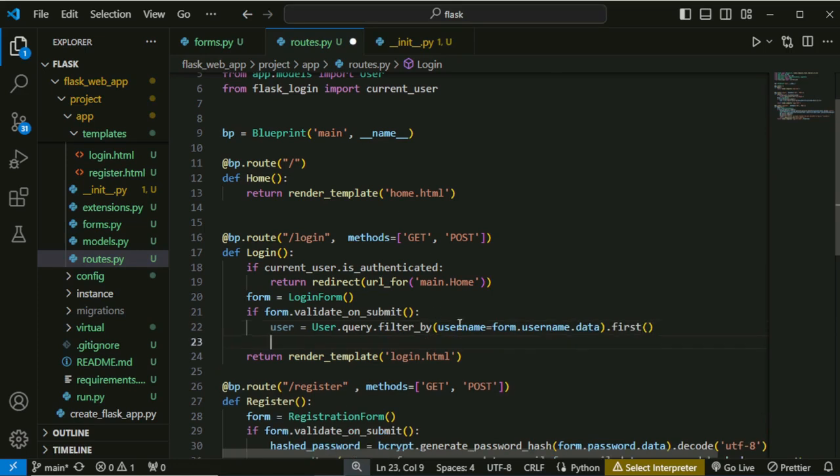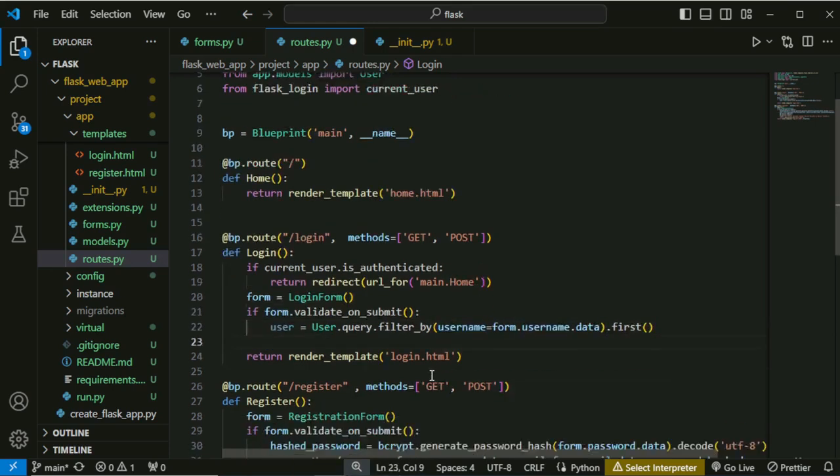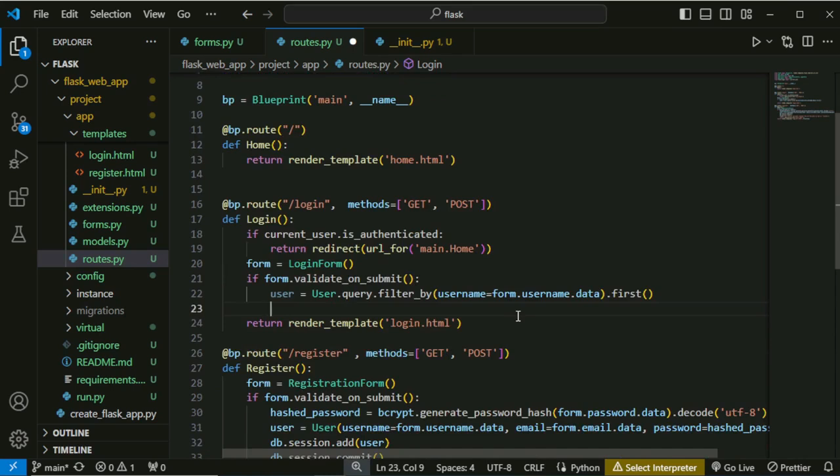If you want to use email, then you can just change your email and form email. But for now, we are going to use username.